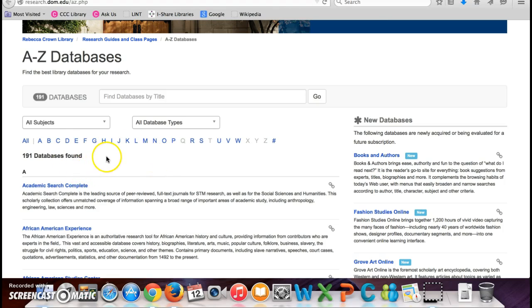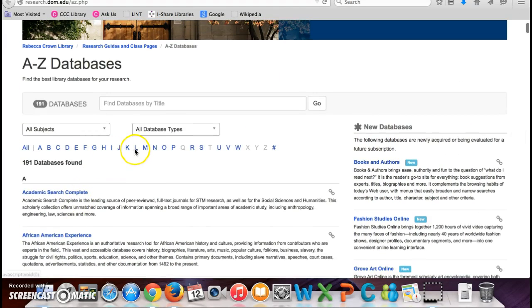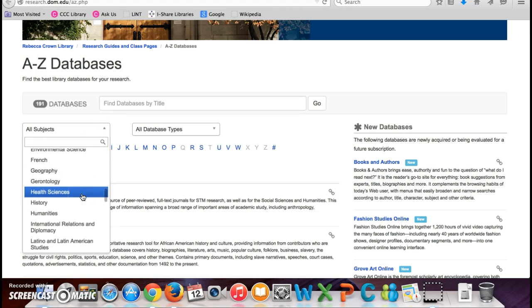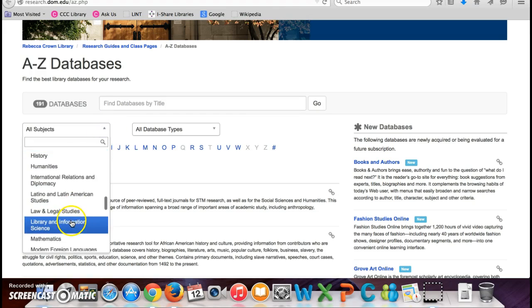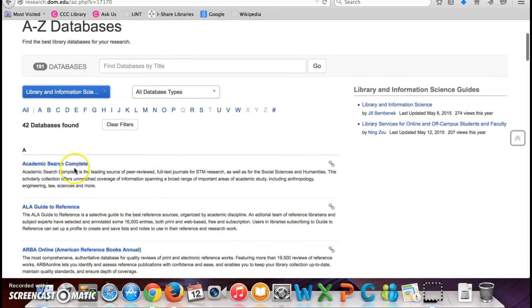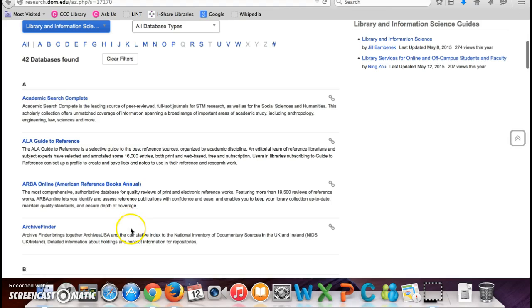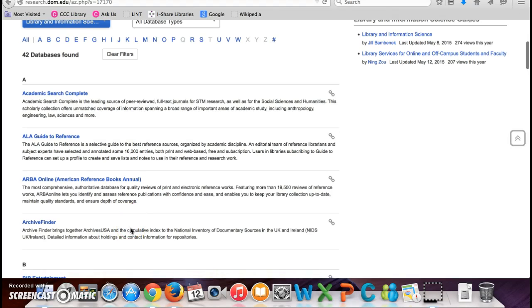So we're going to look at Academic Search Complete, but I wanted to take you in just so you could see the different list of resources. There are other databases that are helpful for Library and Information Science. We'll go ahead and click on all subjects and scroll down. So you can see Academic Search Complete. This is a great general database. That's the one that we're going to use to start with. But this also has a list of 42 databases for LIS type of resources.